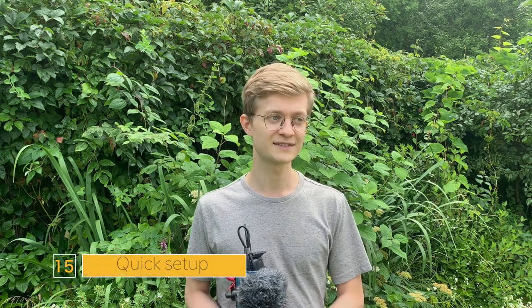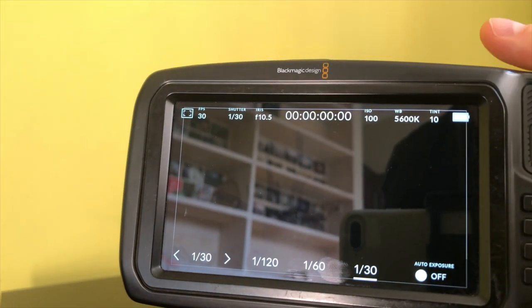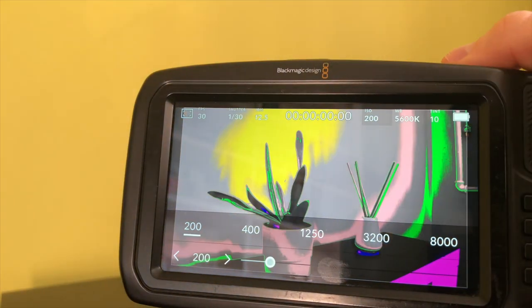And probably the last point is that it's easy and fast to set up the camera before filming. So I switch on the camera and it takes me maybe 4 seconds to set up all my settings. Maybe not the focus, but I'll talk about it later.